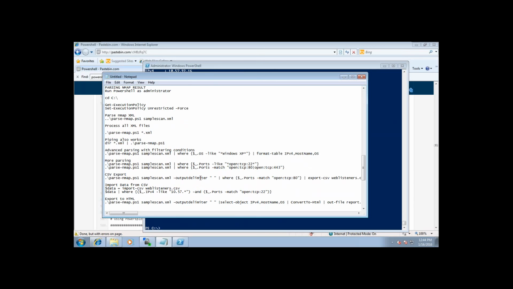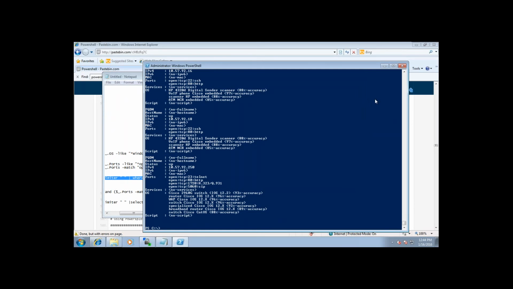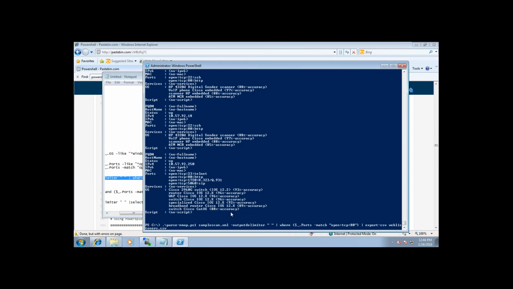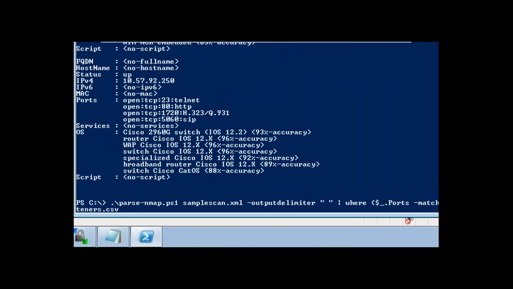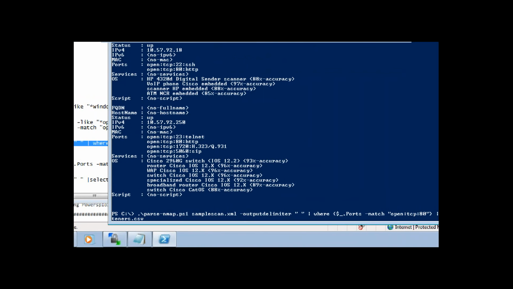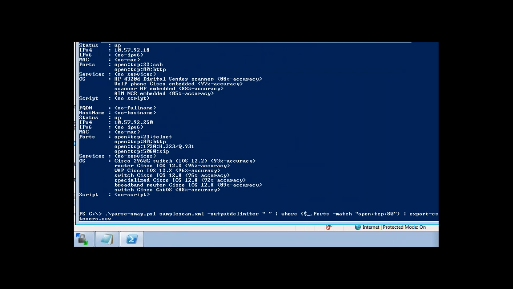All right. Now the next one, so now the next one here, we're saying we want to parse nmap.